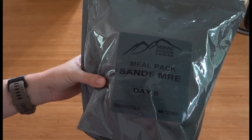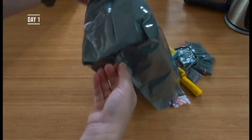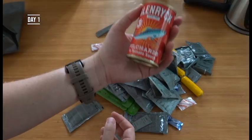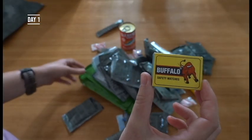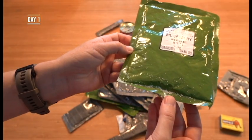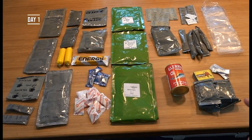I'm not going to start in chronological order. Today is the first day that I'm trying this out but I'm going to be eating day 8. Filchards and tomato sauce - why did I start with day 8? I hate filchards. There's definitely something leaking. There's sugar all over everything. Some packet must have burst. This is everything that you get in the 24-hour meal pack for day 8.